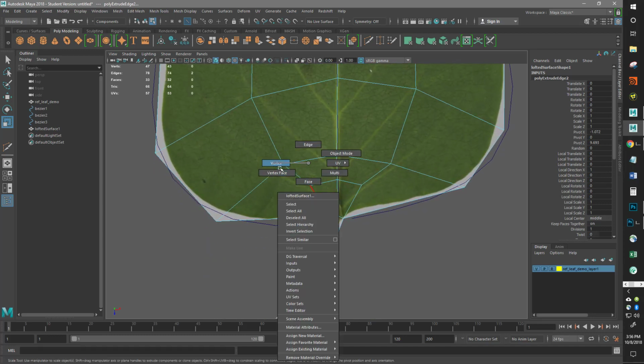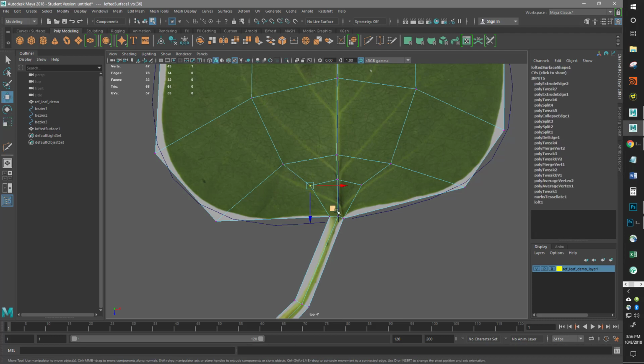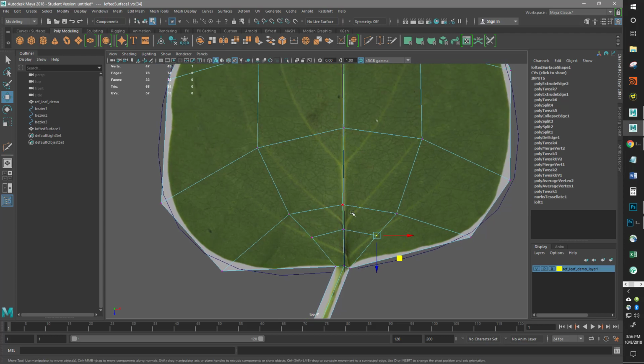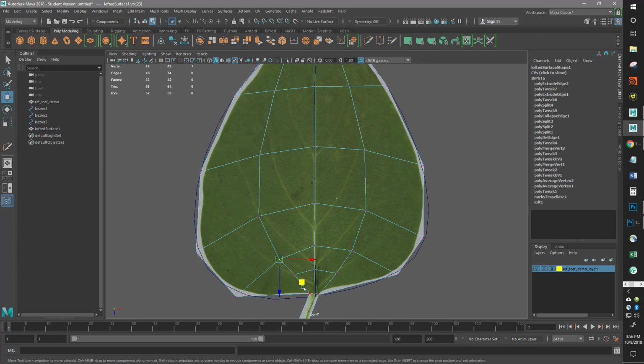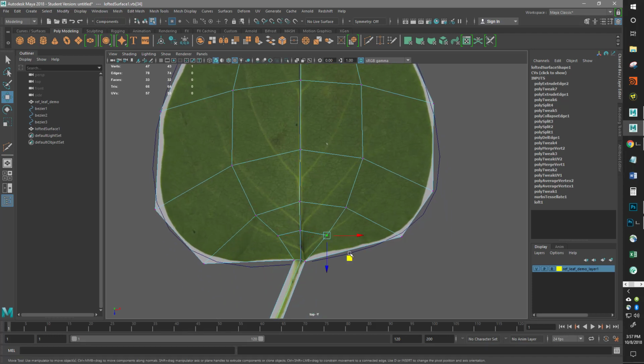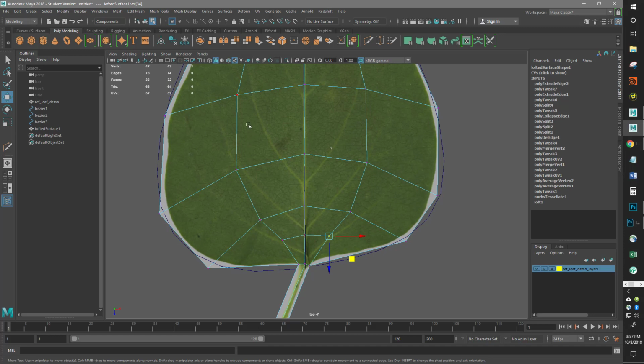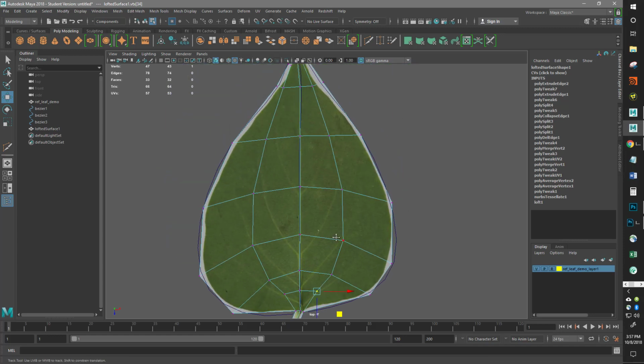The only other thing that's bothering me is that I want to move this out a little bit more and this one out a little bit more, because I want a nice flow to happen between, basically, this line right here. I want it to flow, so if I bend this thing I won't get some weird kink in it. If I have this way in like this or way out like that, it would be a weird bend. If I go to do some kind of bending, the geo might look a little funny. So I'm just going to try to make this a little bit more of a smooth line. All right, so now I'm pretty much there.